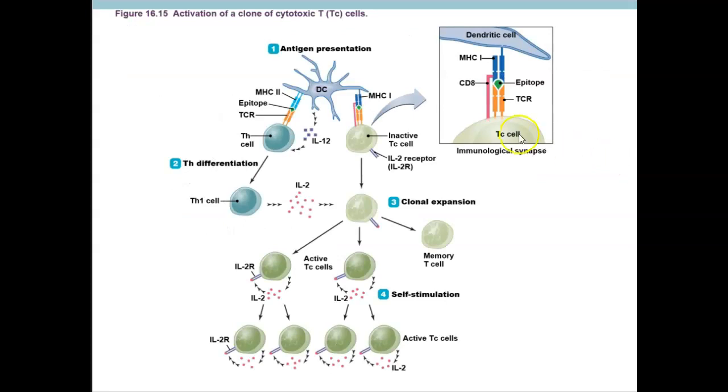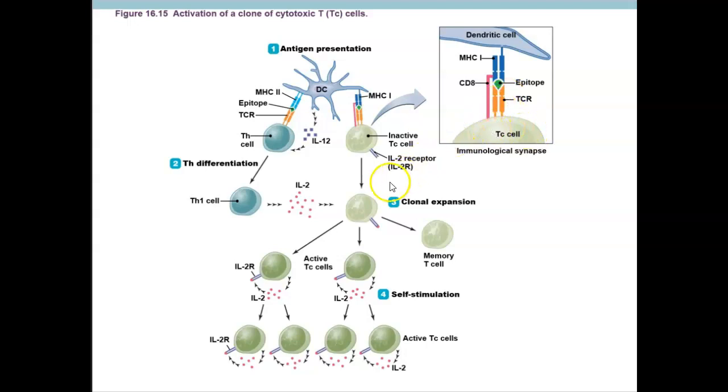So here we see a dendritic cell. It's an antigen-presenting cell, so here's its MHC class 1 with the epitope that it's put here. This is the T cell, the cytotoxic T cell, that is inactive. Here's the T cell receptor that's recognizing the epitope, and here is its co-receptor, CD8, to say, okay, you're the right MHC, okay, and here's the epitope, and the epitope should not be here. We've already screened out the T cells that recognize self things, so this epitope is not self. This does not belong here.